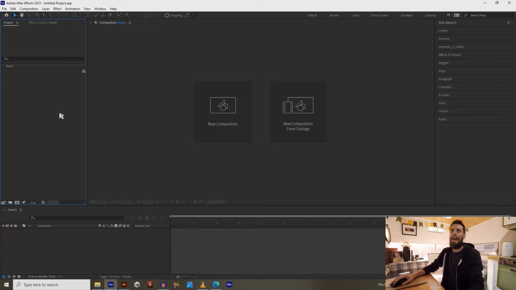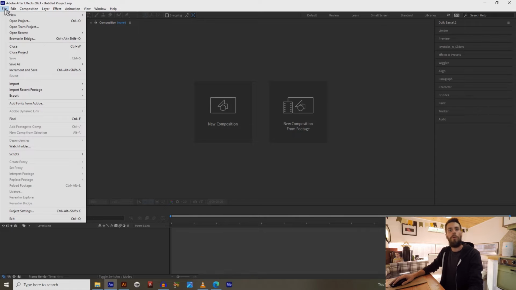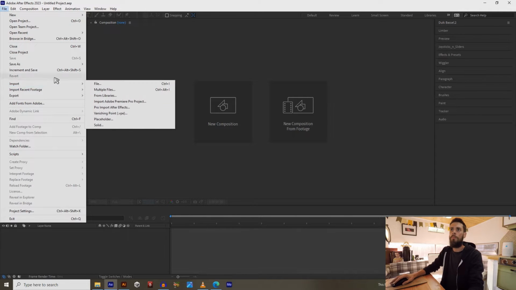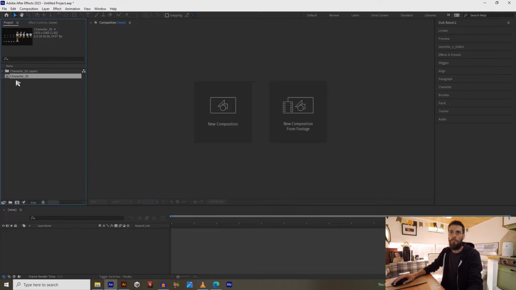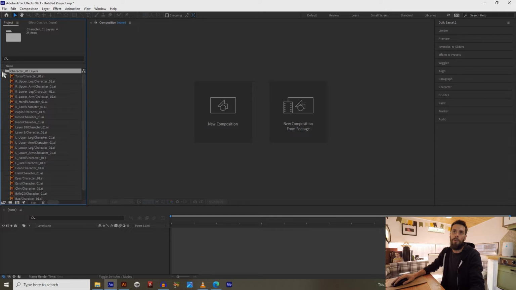So once you've opened After Effects, we're going to import our files. Go to File, Import, File. Then find the Illustrator file where your character was designed. When you have it selected, come down here to Import as Composition. What this is going to do is import all of our layers separately so we don't have to do it one by one. And import. So now it created a composition for us based on our Illustrator size, and it brought in all of our different layers.